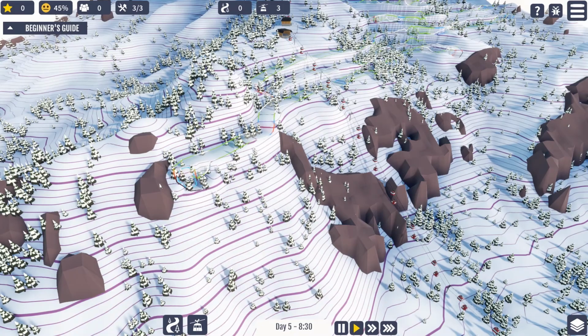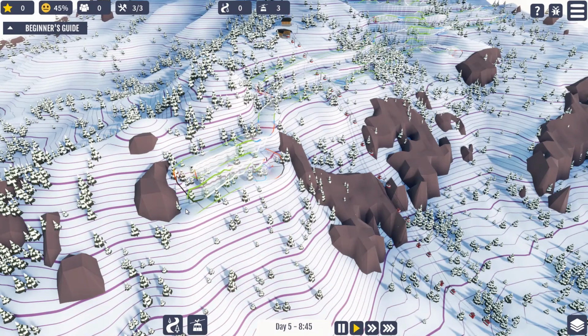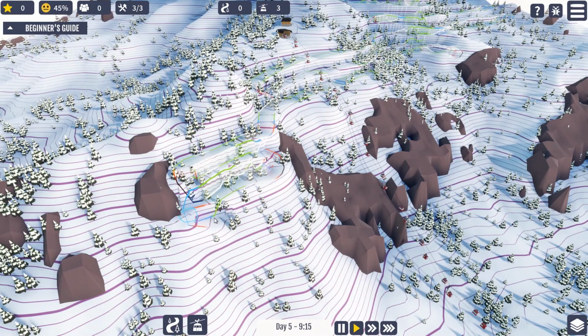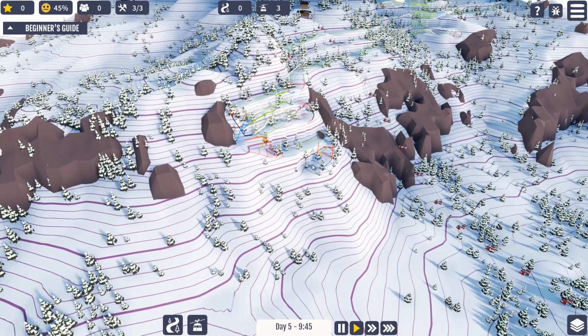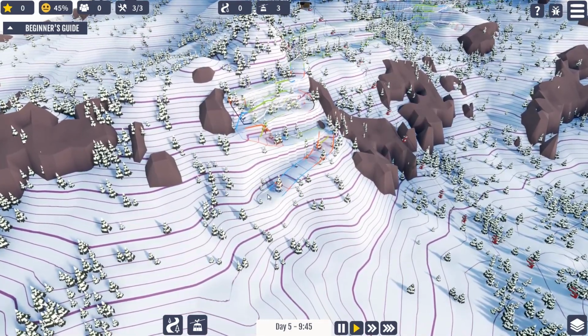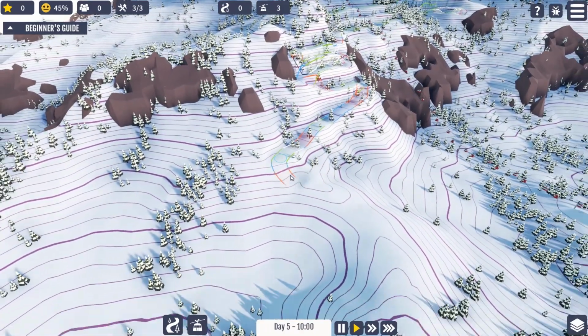Let's see. Something like that, and turn around. Unfortunately, I got to turn around there. Oh, don't, no. Right, something like that, and something like that. It's going downhill. Something like that. Oh, this is obviously not going as planned. Really, using far too much of the mountain there.